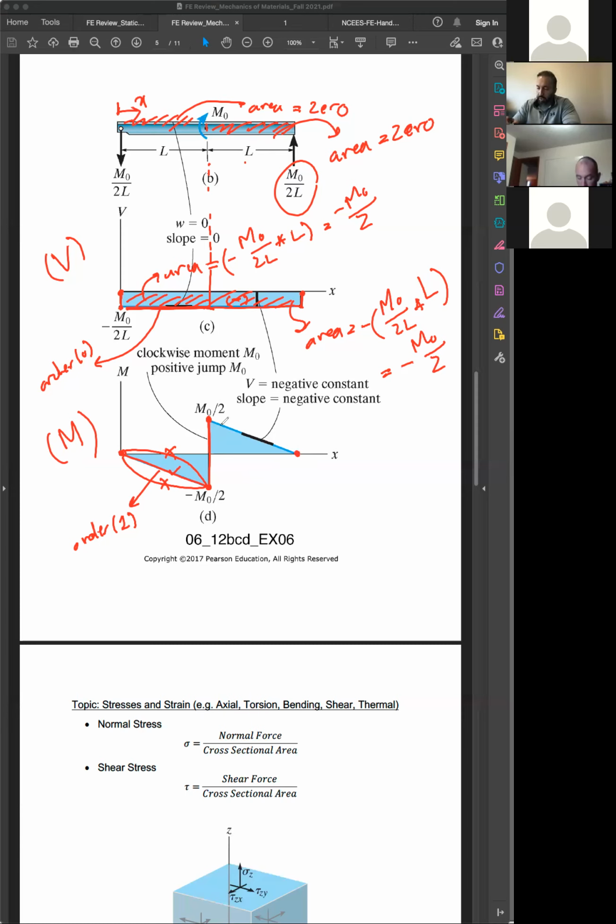Again, your question is what way to draw this line? Order 1, order 2, concavity up or concavity down. So the order of this line is 0, so the order of this one is 1 higher, 1. So this is correct. All right. This is the moment diagram. Positive, negative. Questions?